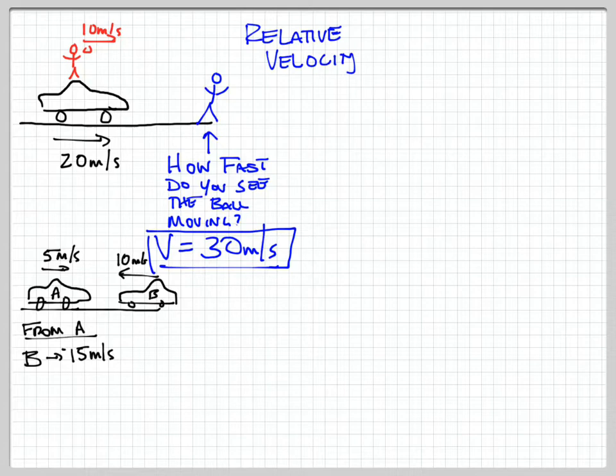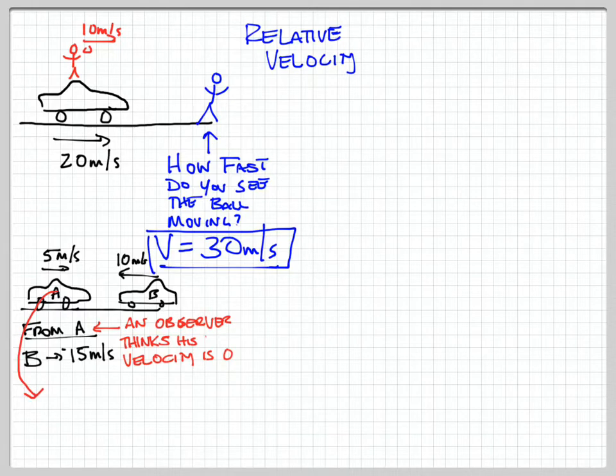And when we're looking at something from the perspective of A, what we're going to say is an observer, the observer thinks his velocity, or her velocity, is 0. Okay? So, the observer, car A, is going to think his velocity is 0. So what we need to do when that happens, as A is thinking that, is to subtract away his velocity. Subtract 5 meters per second of velocity for car A. So in car A's mind, in his little dream world, and again, don't forget, poorly drawn, well, dream world, I guess it's a faster car, A's velocity is 0.